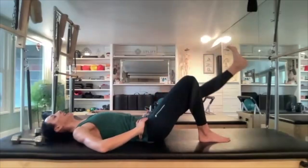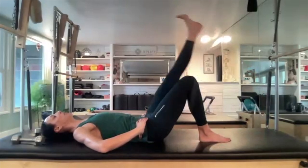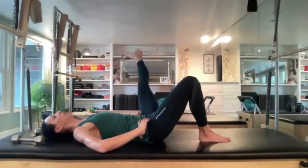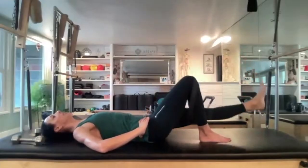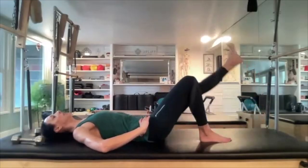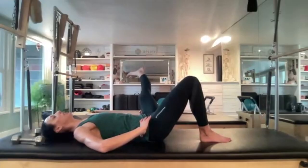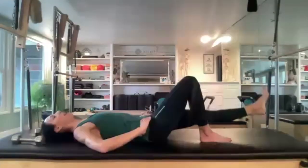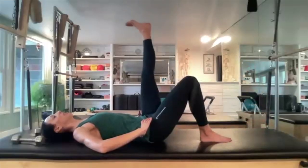Inhale, lower the leg down in front of you without your pelvis tipping with it. Exhale, pick it up. Inhale the leg to the left. You have to do something in your right side so that your pelvis doesn't get pulled to the left. And bring it up. Take it forward again, inhaling. Exhale, lift it. Take it to the left. And lift. One more each way. And out to the left.